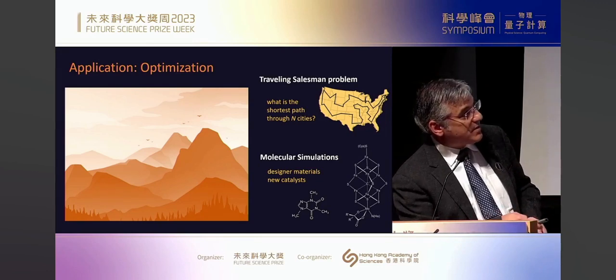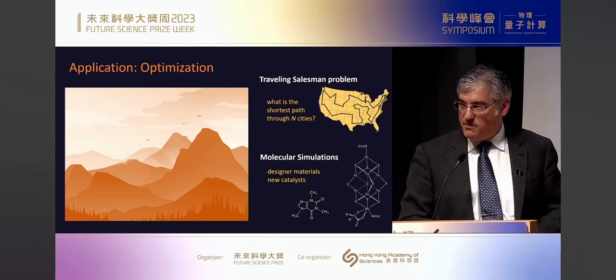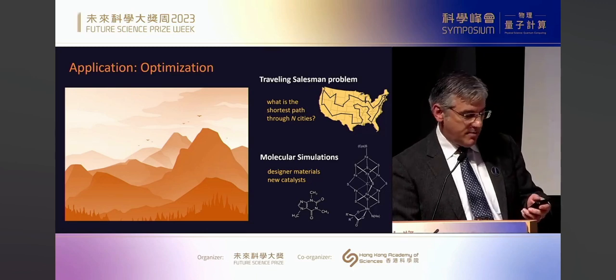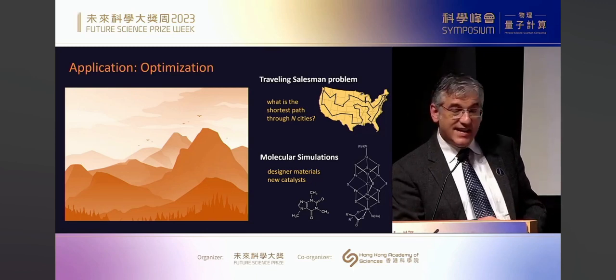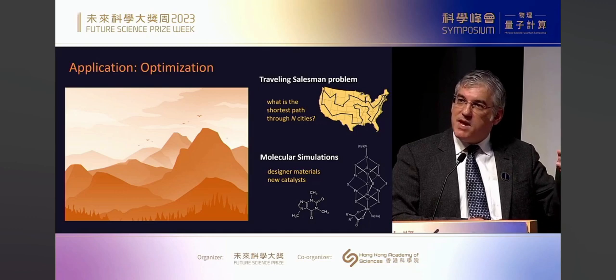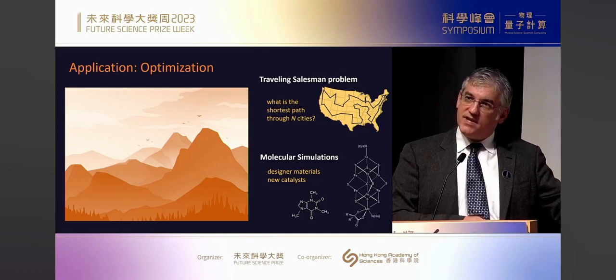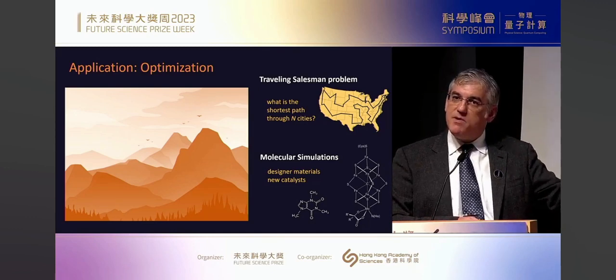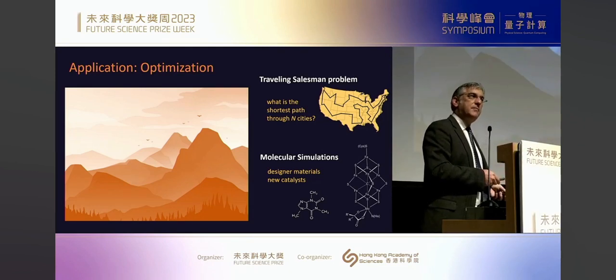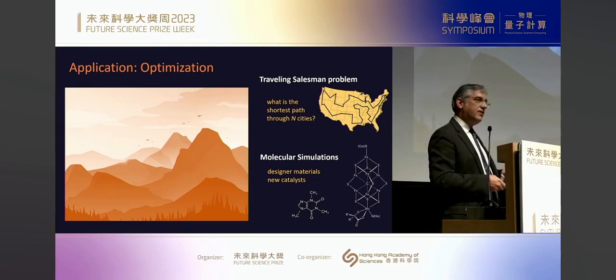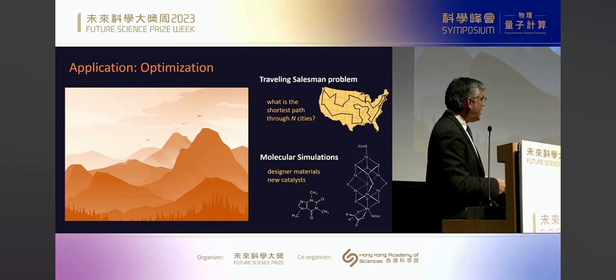We all know the traveling salesman problem is an important, very hard logistics problem. In fact, we believe quantum computers cannot solve this problem, but maybe you don't need to find the perfect optimum. Maybe you want an approximation of that optimum that could be better than a classical computer. In that case, it would be very useful.